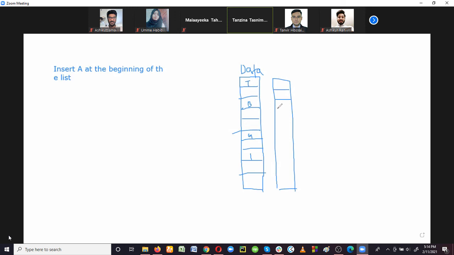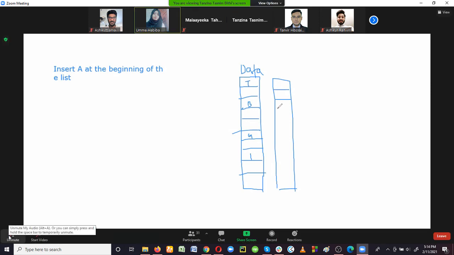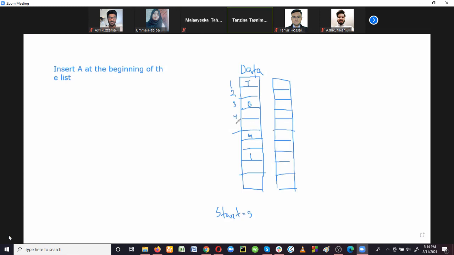Just create the link. If B is the first data item here, that means the value of start will be 3. 2, 3, 4, 5, 6, 7, 8, 9, and 10. Right?